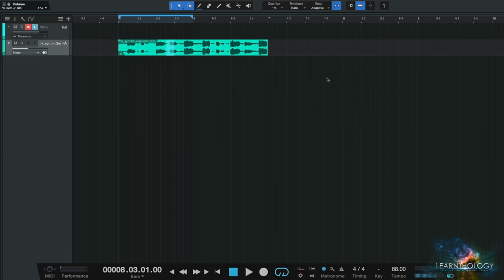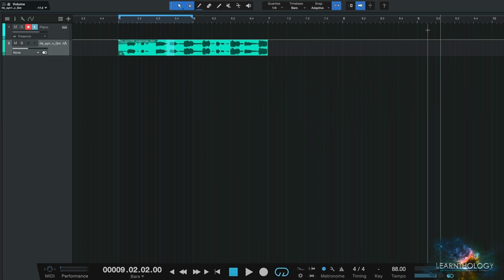And you can get nuanced down to the subdivision finer than that. So I'm going to go Command T again to bring it up, and I'll type in 9, tab, 2, tab, let's say 2 again. Hit enter, and now it's going to bar 9, beat 2, the second subdivision, second 16th note between the second beat and third beat. So we can position the cursor with very fine control like that.